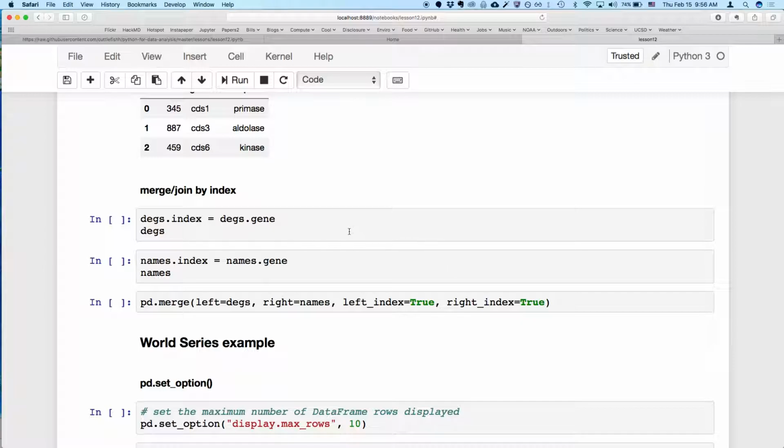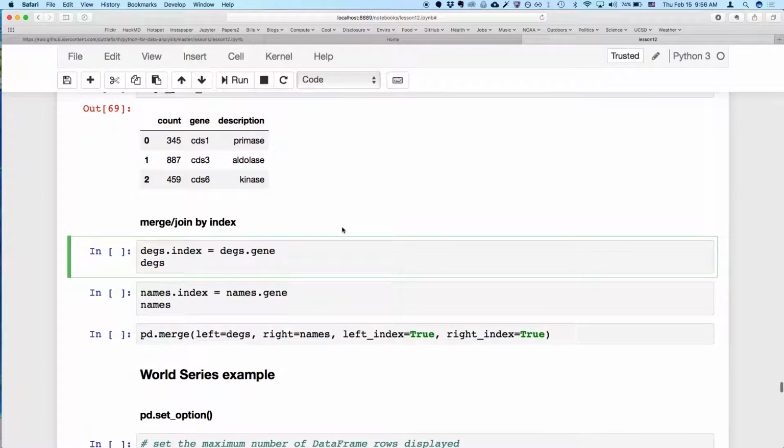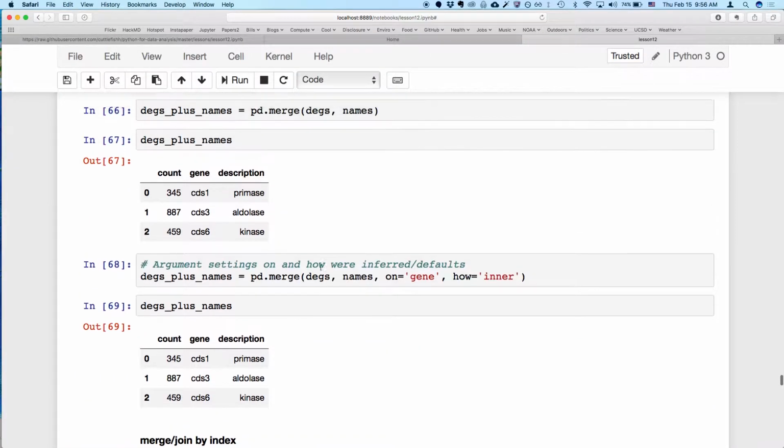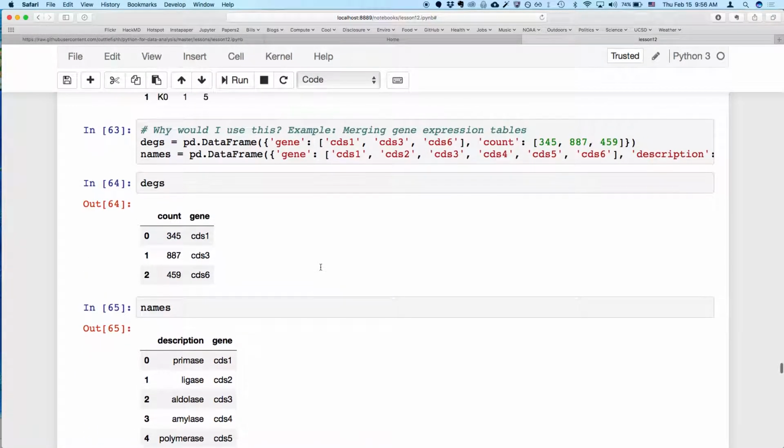Another example, now showing merging on indexes. Here, and this is a nice trick, I'm going to take this differentially expressed genes table, and let's say I've already imported this data and I want to change the index.